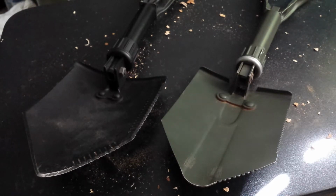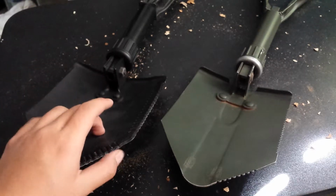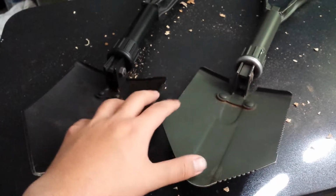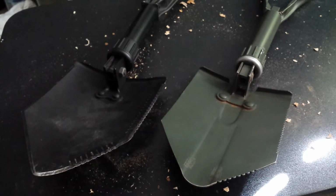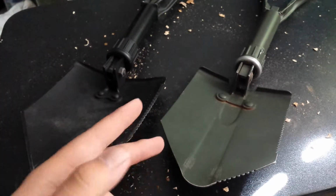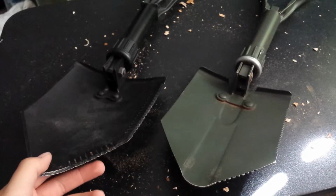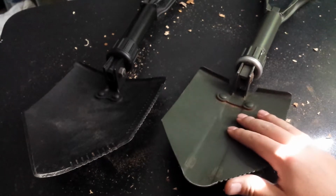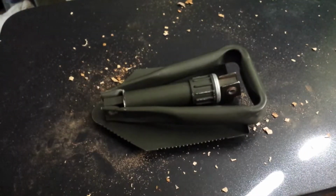With both of these tools side by side, let's do a functionality test. I'll fold these guys up and see how they hold up. Basically, I'll fold them up, open back up, try to tighten them, and see which one does it. I'll try to do it in probably under 10 seconds. I'll time it and everything, and let's see how they hold up in 10 seconds.